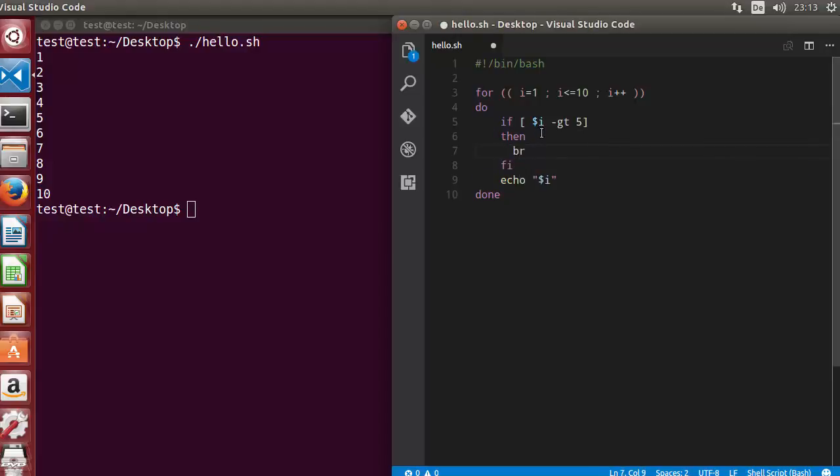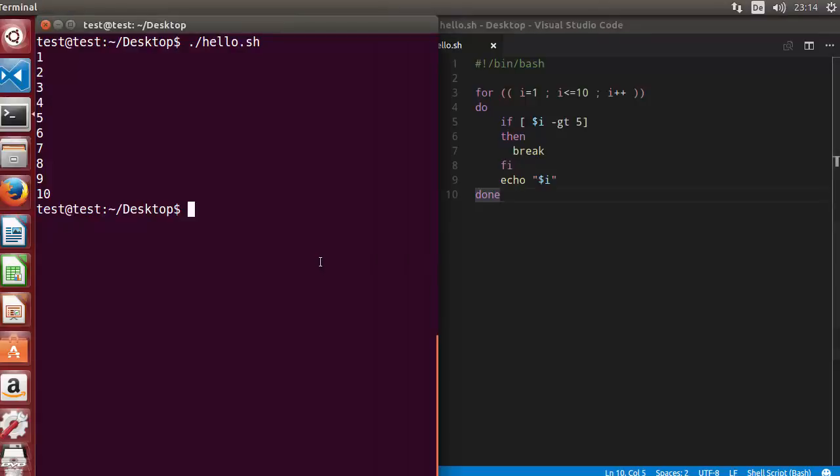So just write the break keyword here, and what it does is whenever the value of i goes greater than 5, then this condition is true, and the program execution comes here, and it sees the break keyword, and then it comes out of the loop.